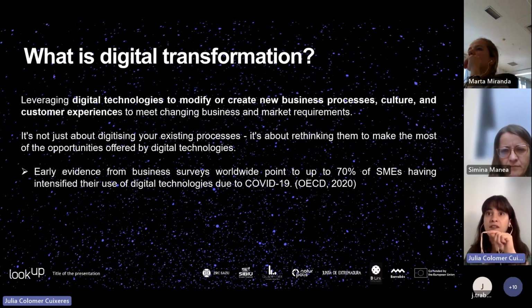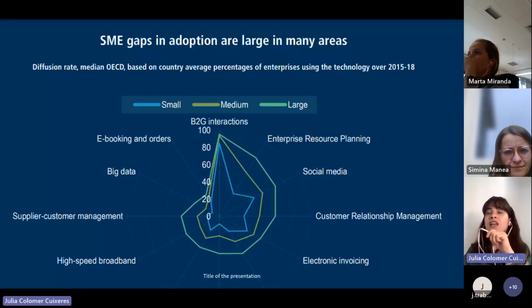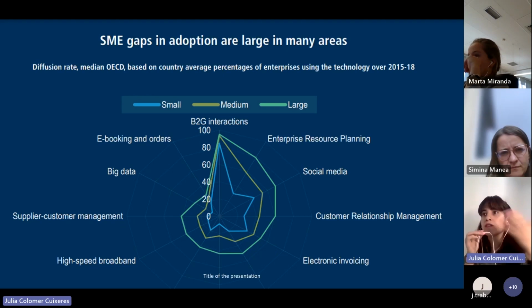And here we have evidence from a report that after COVID-19, as everyone knows, many SMEs and enterprises have been implementing more technology and digital tools. It has been up to 70% of them, which is quite a lot, and it will be even better and improving. Here you have a brief graphic explaining how the different tools or technologies are distributed among the SMEs, medium and large enterprises that are using them.